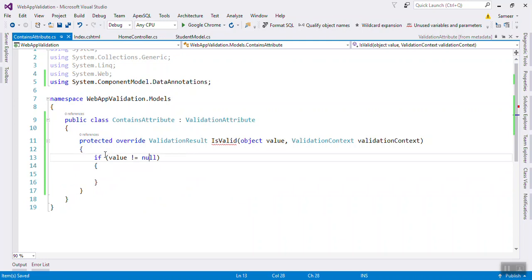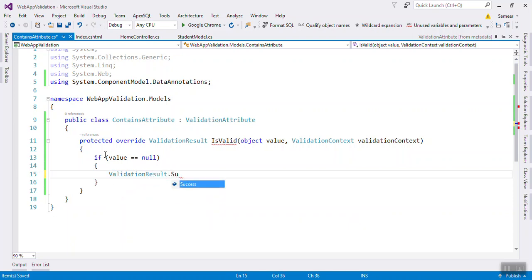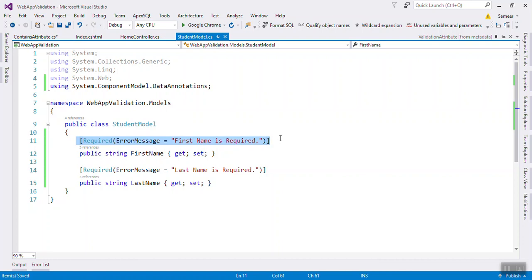Or if the value equals null, we can return ValidationResult.Success, because if it's null, the user didn't input anything, and that we can check with the Required attribute. Here we have the Required attribute. If the value is null, that one will fire because it's a required attribute.